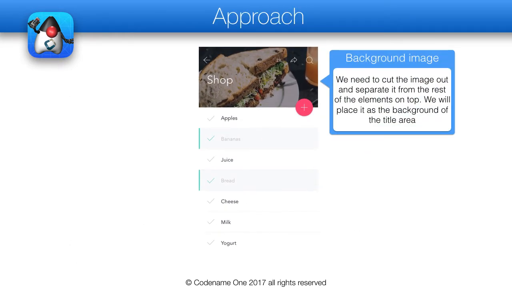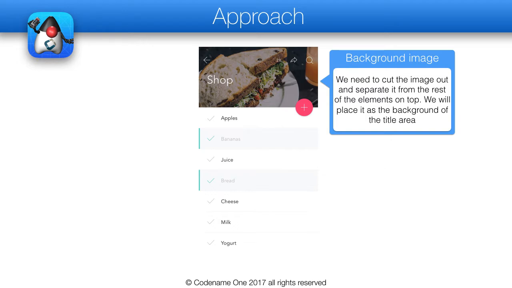So let's look a bit deeper. This specific image, we'll first break it down into the images that we need. The first step is to cut out pieces of the design that we'll need to use. In this specific design, there isn't that much to cut out because it's a relatively simple design, which is part of what I like, and also because a lot of these things are standard, so we can use the standard elements. Like I said before, we won't need the icons. If we were building something pixel perfect, I'd also cut them out, but we won't be using them. We'll just use standard icons that we have.